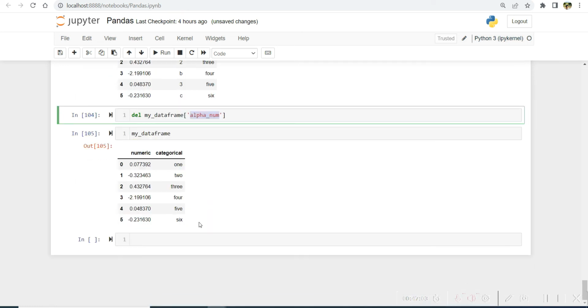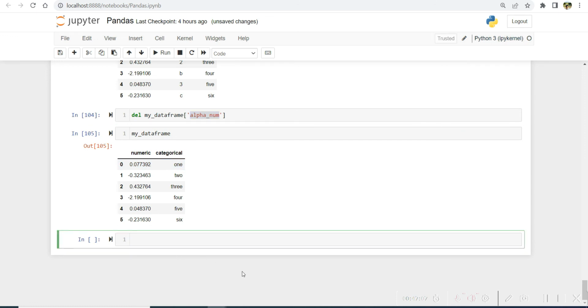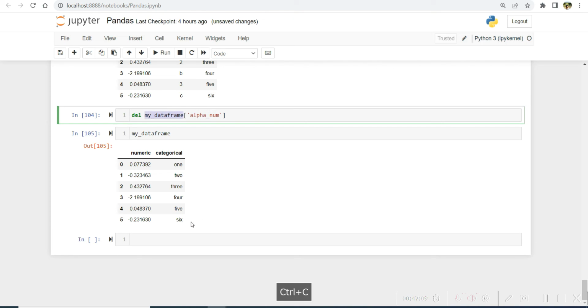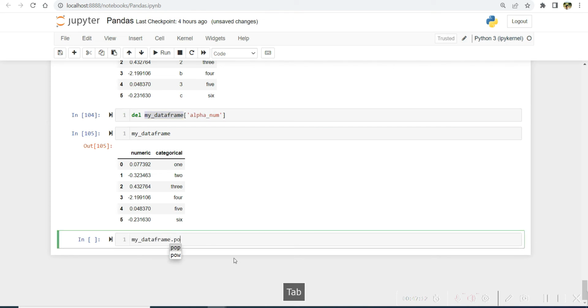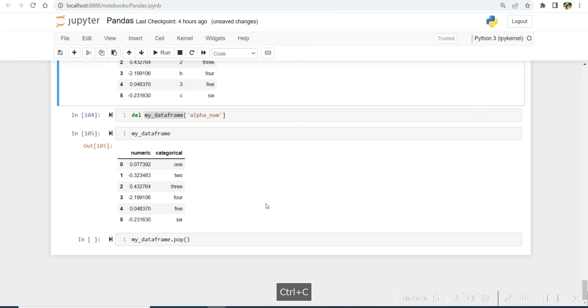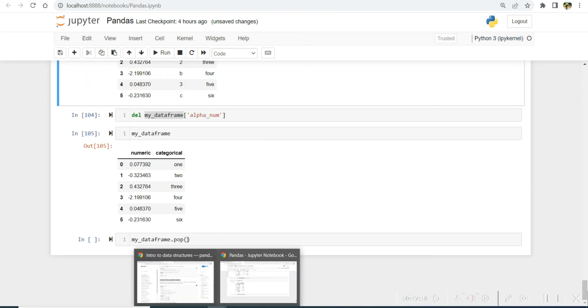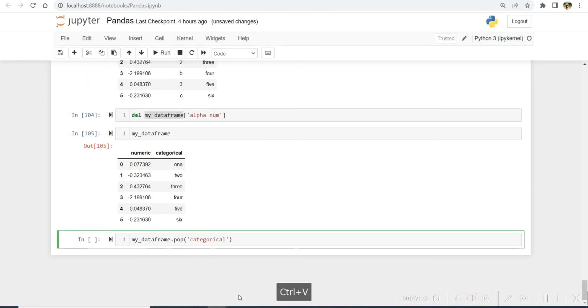Now you can do one more thing, which is pop. You can just say my data frame dot pop, and then pass your column name. Let's say I want to delete categorical, so I'll say categorical, and this will return something.